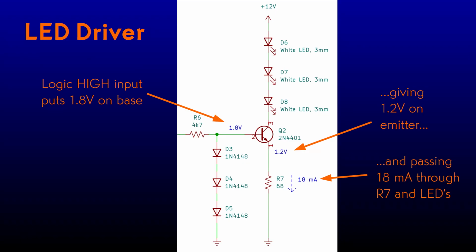For the logic high voltage, the emitter voltage will be 1 diode drop down, or about 1.2 volts. We've sized the emitter resistor so that the emitter current is 18 milliamps or so, 10% below the rated current of our LEDs. That current will flow at the collector. We don't need a current limiting resistor on the LEDs because we're limiting the current with the transistor. Let's try this one out on the breadboard.